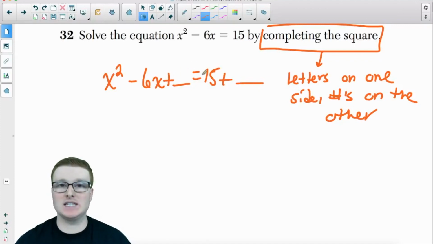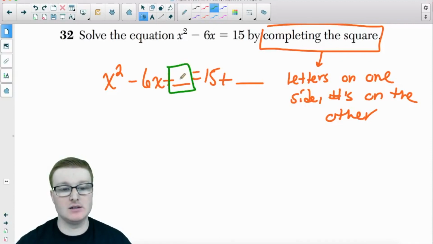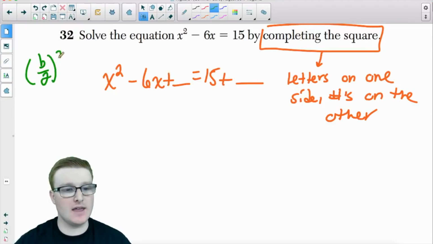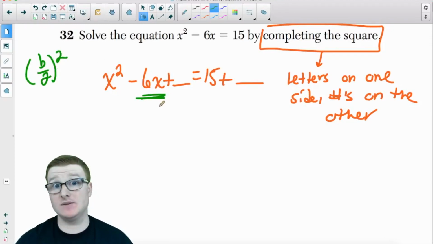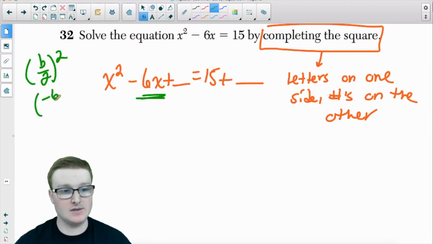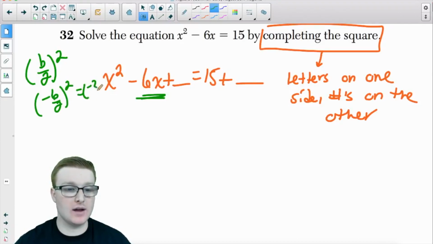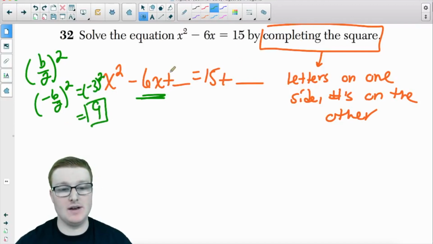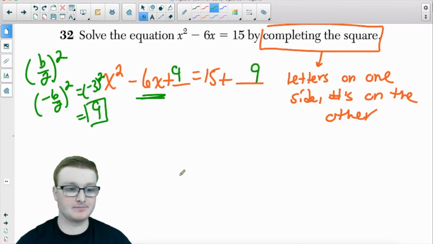We need to insert these blank spaces in order to acquire a perfect square trinomial. To get what's inside of this blank space here, we need to use the formula b divided by 2 squared. That means you take half the middle term, which is -6, and you square it. So we take -6 divided by 2, square it. We get -3 squared, which is the number 9. So we have 9 and 9.